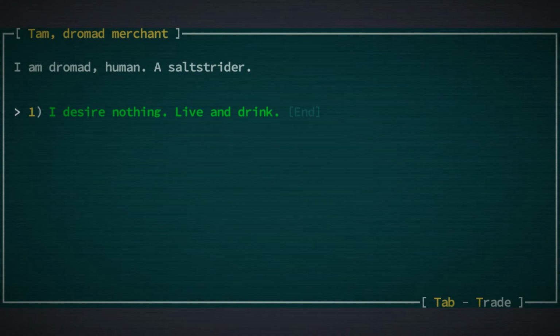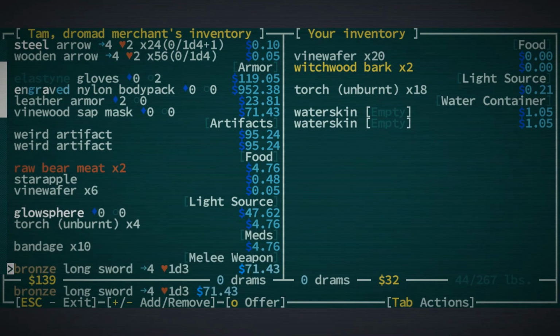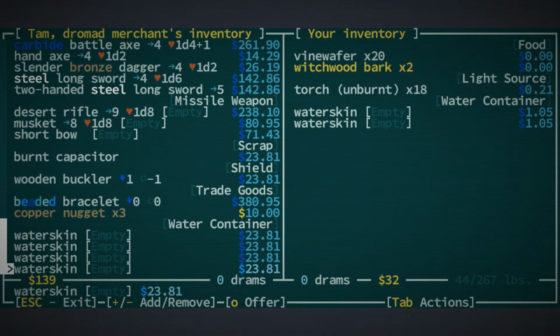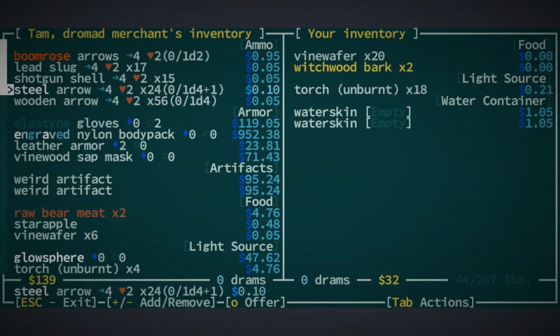Now if we press the T button or the Tab button, we're going to go into the trade window. So here we can see our inventory over on the right hand side and Tam Dromad Merchant's inventory over on the left. There are many things that we could potentially purchase. So there's actually some quite good things in here compared to what you see sometimes. That is in fact one of the most juicy looking set of items that I can recall seeing in the early game. These 2 weird artifacts here would count as knickknacks for us to take to Argive, but they're going to cost quite a lot of money and we won't be able to afford them.